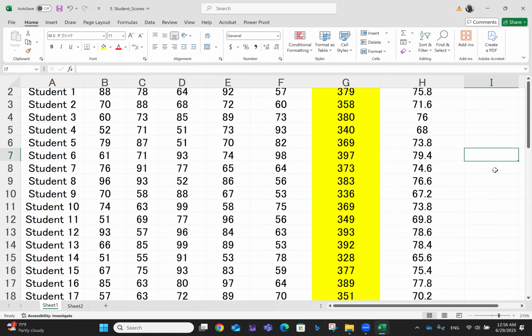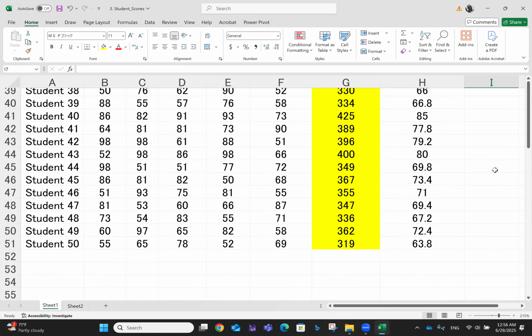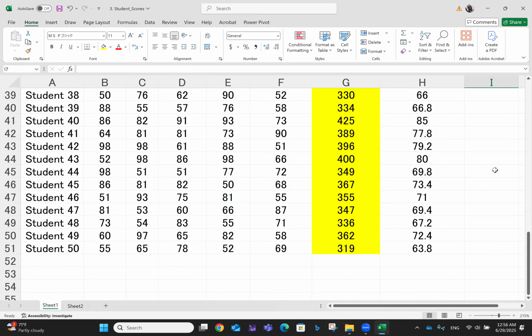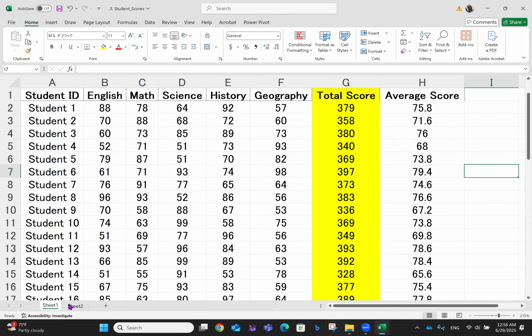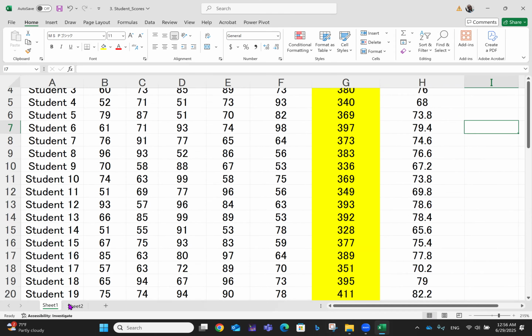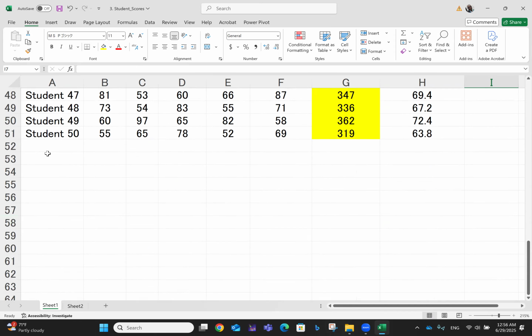Now, what if you want to know the minimum score? For instance, you want to know the minimum score in each subject and overall. So let's come here and say we want to do minimum score.